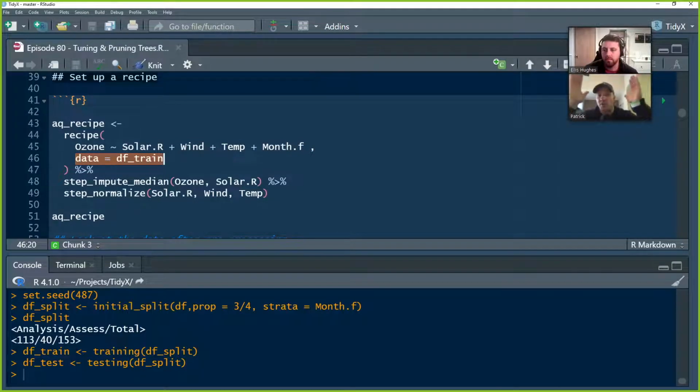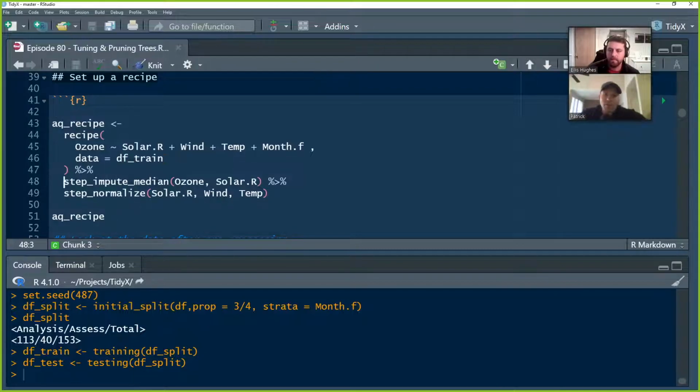So here we're interested in, as we have the past 2 weeks, predicting ozone, which was parts per billion, I believe. And we're going to predict it from solar, wind, temperature, and the month of the year. And the data set that we're going to do this on is, of course, the trained data, because remember, we want to build that model on training data. We want to hide that testing data so that we can see how well the model does on unseen data. We wouldn't want to build it.